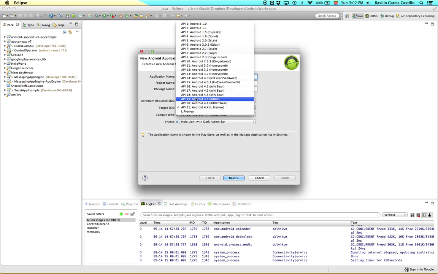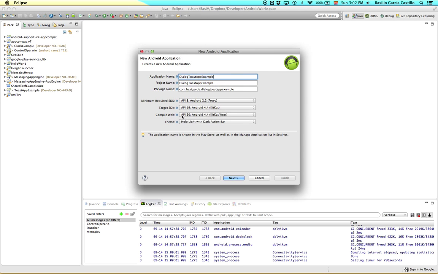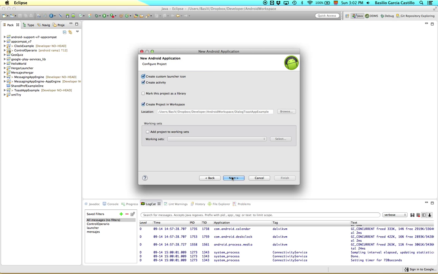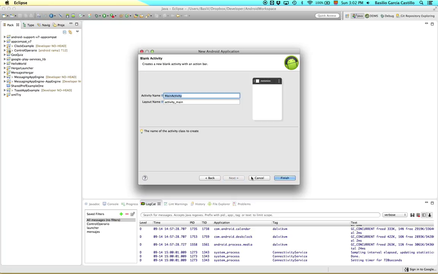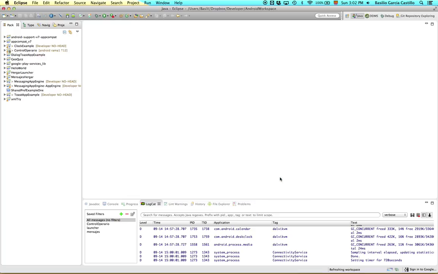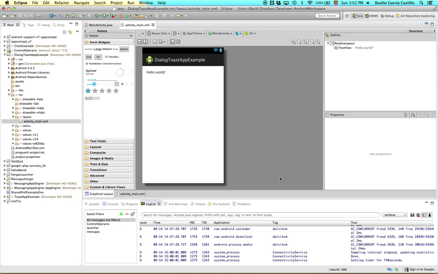Actually, let's change this to API 19. We then need a custom launcher icon and click finish.